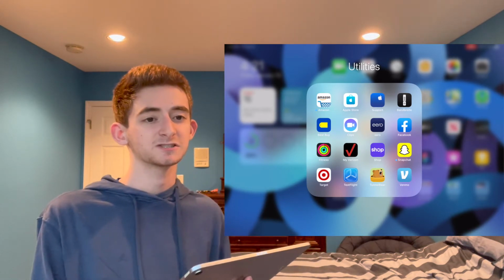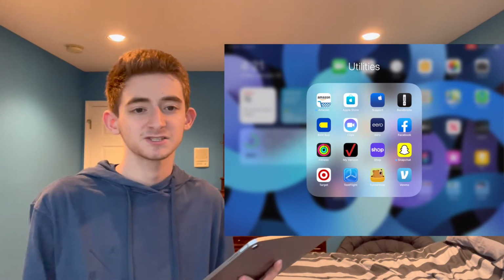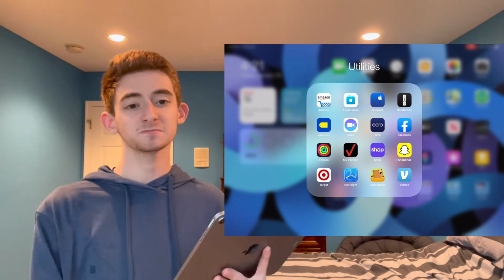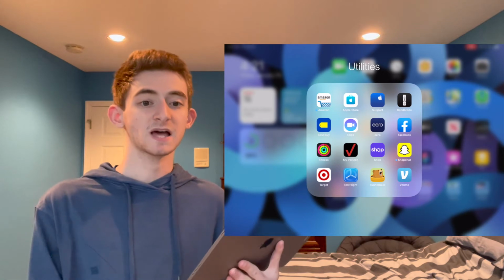So then we have Best Buy again for shopping, and then we have Clips, which came pre-installed and I just needed to put it somewhere so I can have all my folders on my one page, because I didn't need two pages just for one folder. Then we have Eero to control the Wi-Fi, as we have an Eero system in my house. Then Facebook, again, social media. Then we have Apple Fitness, which is for the Fitness Plus subscription service, as when you get a new Apple Watch, you get it 3 months free. So we have My Verizon to manage the Verizon side of my iPhones and everyone's in my house.